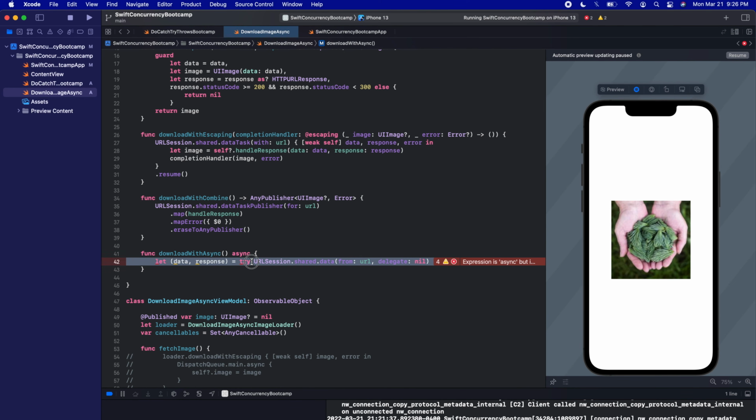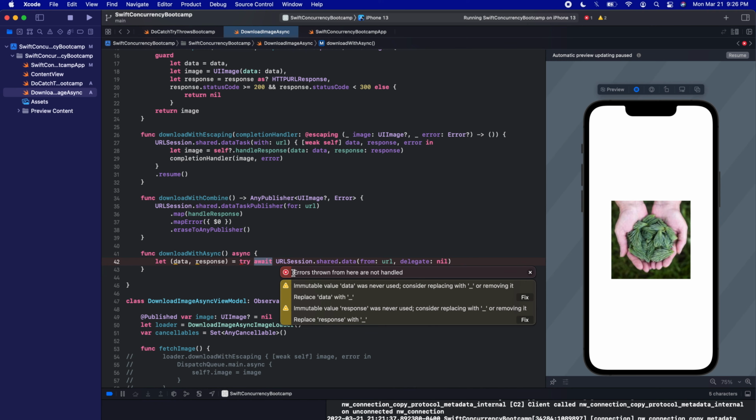And so if we had left our code like this, it would look synchronous, like it was going to happen immediately. But if we add the await keyword, we are notifying the compiler that we might have to suspend the task at this state right here, waiting for the response, and then continue. We're going to get these same errors that we got in the last video. Errors thrown are not handled.